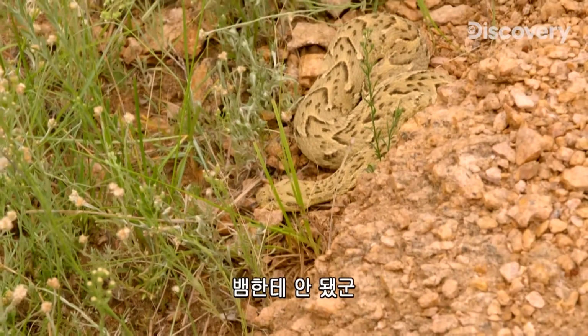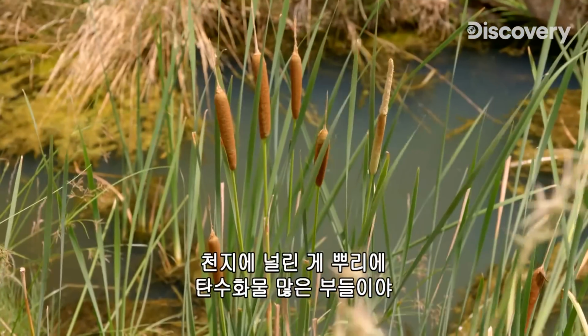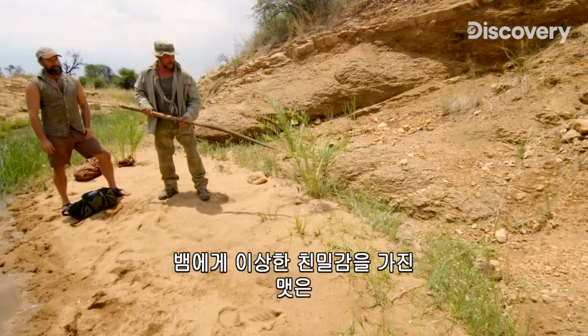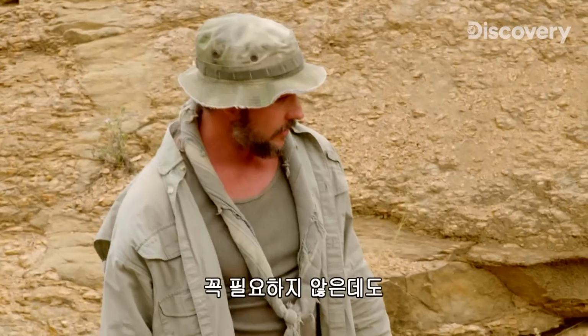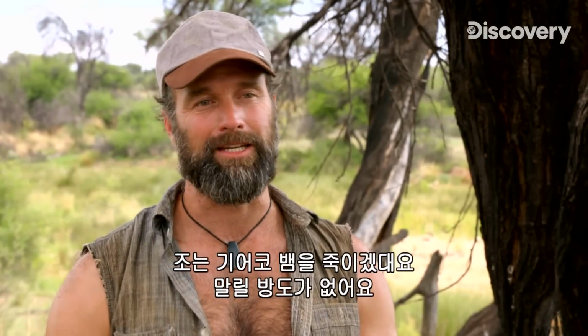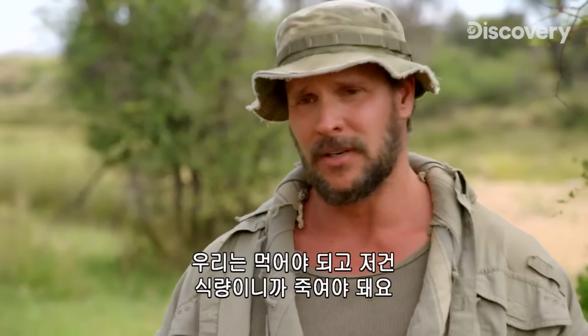I got bad news for this one. I don't think we really need it. Then what do you plan on eating? There's tons of cattail roots around here. It's good starch. Bro. Matt has a very odd affinity for snakes. He's very apprehensive about killing them. We don't really need the snake right now, but I know there's no stopping Joe in killing the snake. This one we're taking. The bottom line is this, it's freaking food, and we need to eat. So I'm gonna kill it.